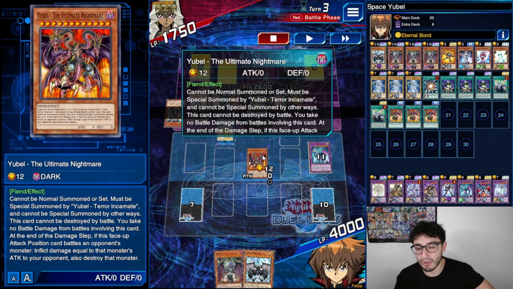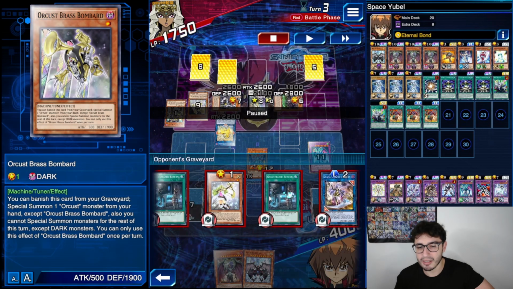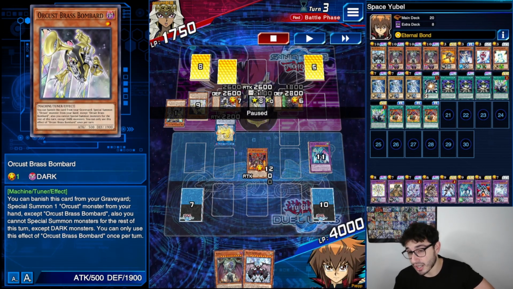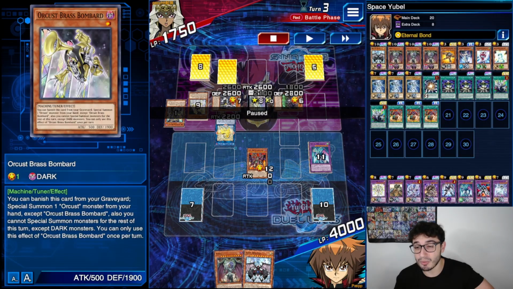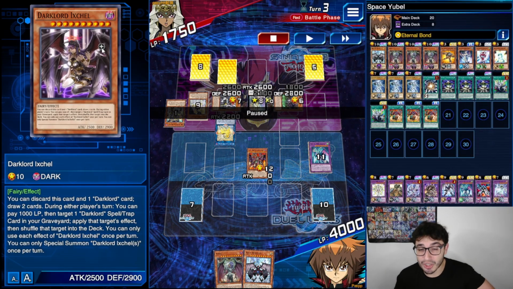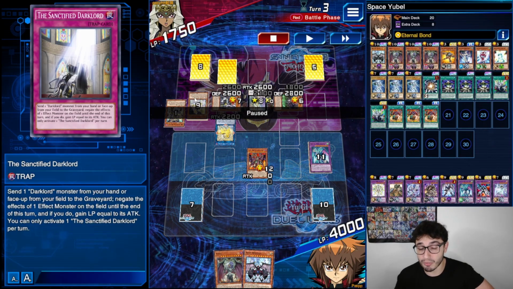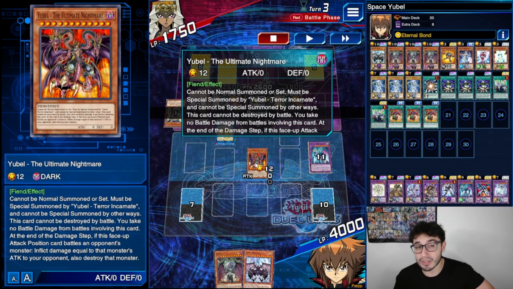summoning the boy. But actually, how did he negate? Yeah, he used the effect. Actually, used the effect at the beginning to negate. As you can see on the side, actually used Ishel's effect at the beginning to negate, to return the Sanctified Dark Lord from his graveyard. To negate the effect of Duel.